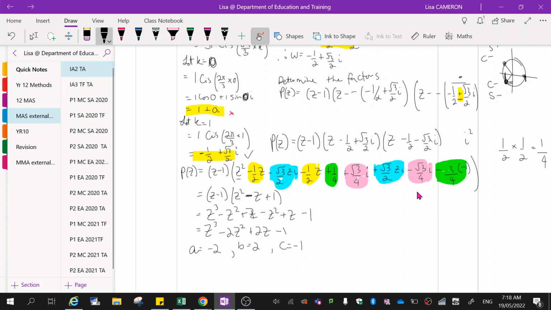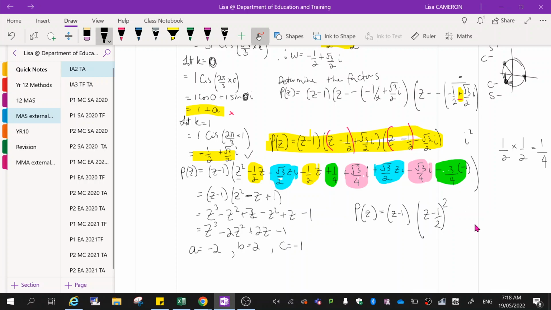Now, if you were looking at how the QCAA has decided to simplify, I'm going to talk about it from this expression here. So they have done all the same steps as me up until this point. Now, their way of simplifying it, which really is quite nice, they've put brackets around this, they've put brackets around that, and then they have done this bracket times that bracket. So when they did that, all they did was they went, okay, our expression looks like this. So this times that, well, we can just say that it's something multiplied by itself. So it's going to be squared.